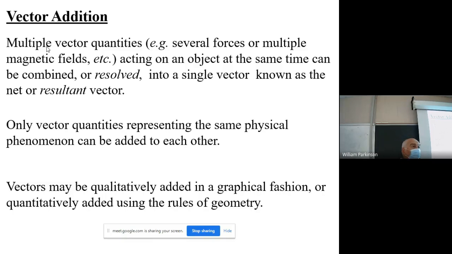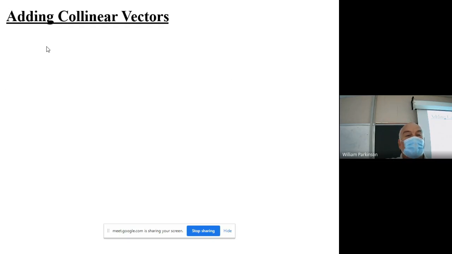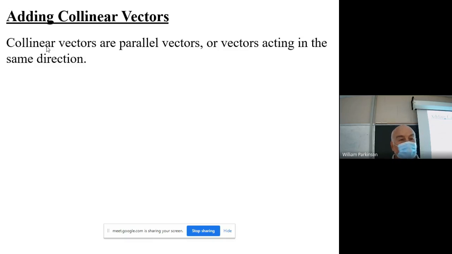So one of the things that you'll see on my next little set of exercises that I have you do is I will have you qualitatively combine a few vectors. So over the course of the next several slides, let's look at some examples of putting together these vector type quantities. Okay, so I'm going to first talk about collinear vectors. And what it means to be collinear, quite simply, is that they're parallel, or they're pointing in the same direction, okay? So when I have a collinear vector, they're acting the same way.